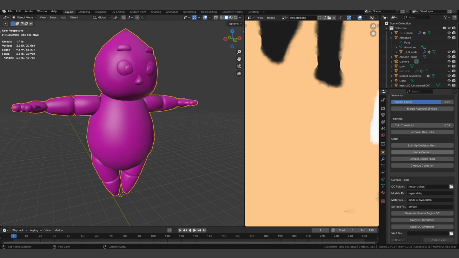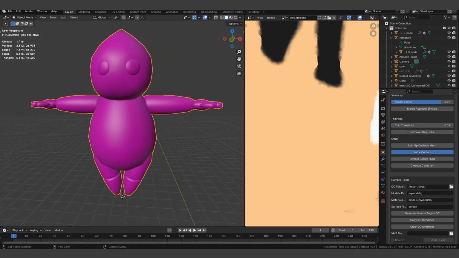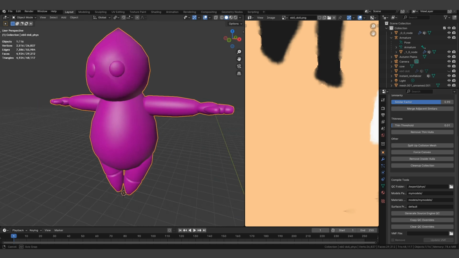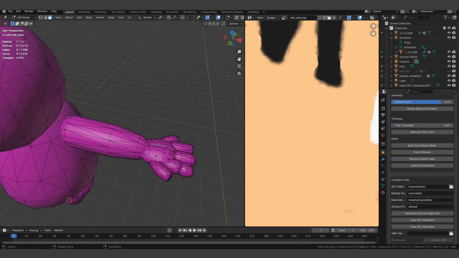down here in the cleanup section. Where is it? Right here. Oh, remove thin holes. So if you press that, it removes the thinner ones. And now right away, you are now underneath or within the 32 hole limit. And now it's only 27 holes. And with a little bit of manual editing, you can reduce that even further.